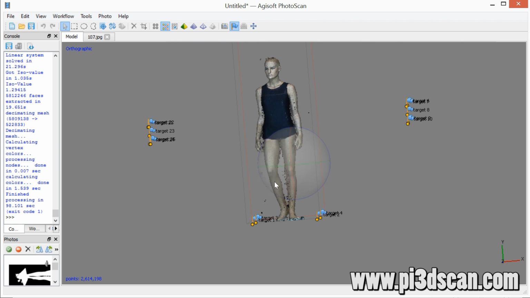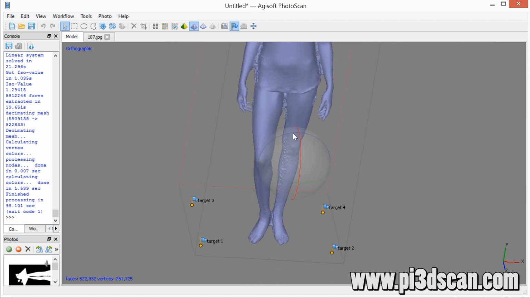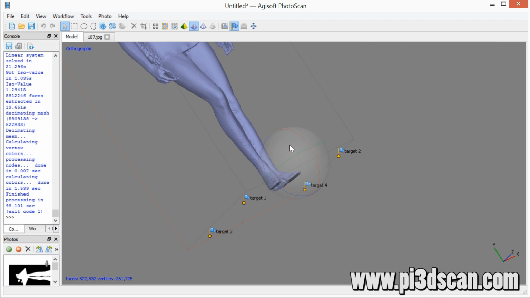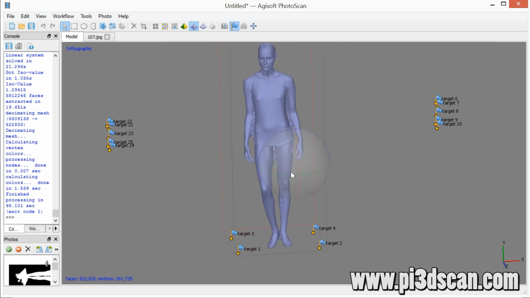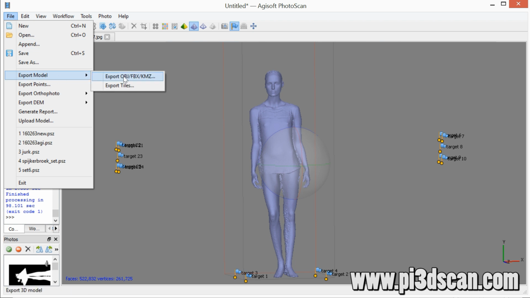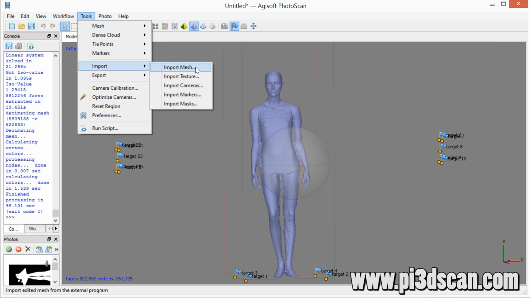And there you go, we now have a mesh. As you can see, we have a nice clean floor and it is very nicely level with the ground. Completely automated. Normally, of course, we would export this model to an OBJ, clean up the model, clean up the space, smoothen out the areas where there was no projection, and then re-import the model back in here to generate the texture. Let me skip that phase and just create the texture on this model.